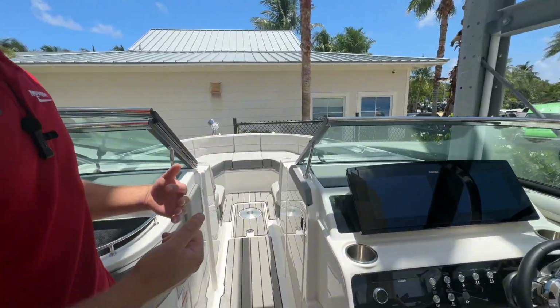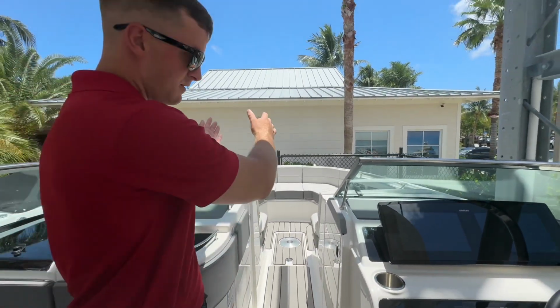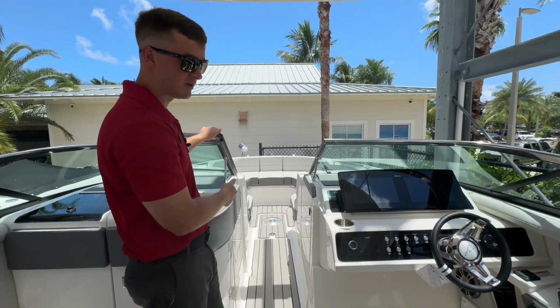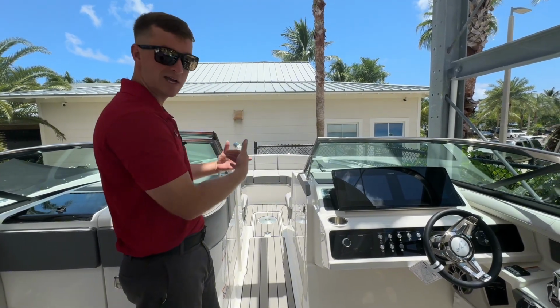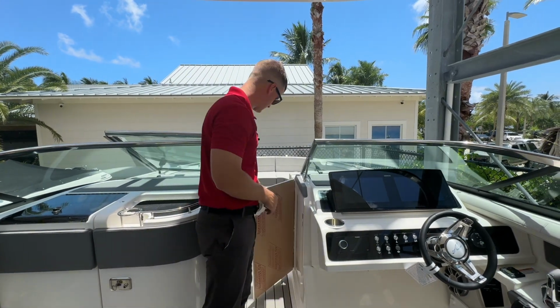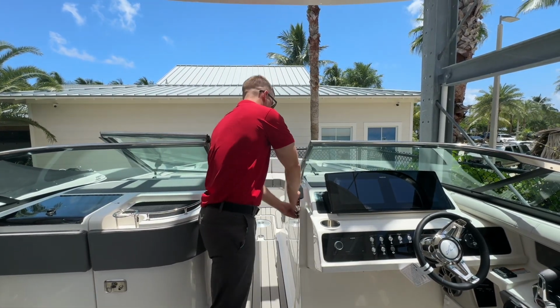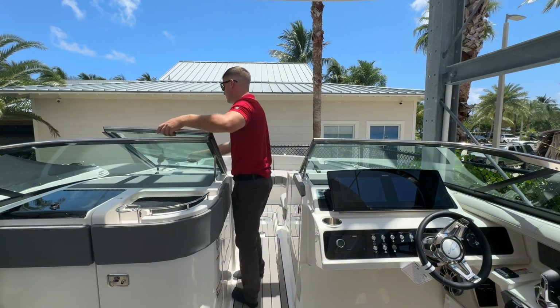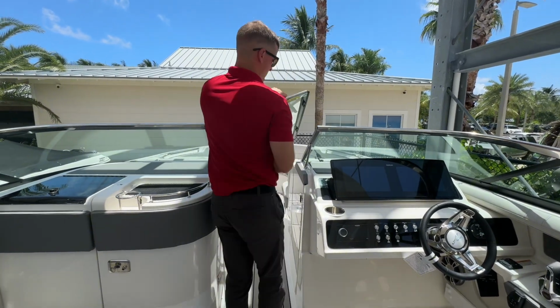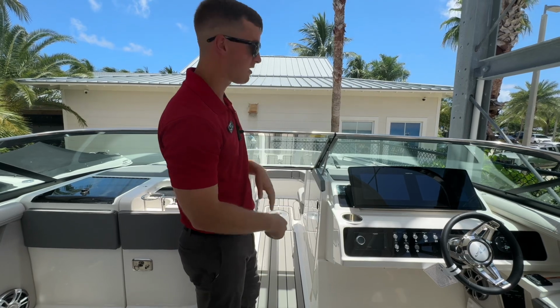Now, if you're driving the boat, you want to have airflow through here, you would leave it configured the way it is with this door and the glass open. If you're driving and you don't want as much of a breeze, you would close the door up, close the door off, as well as closing up this windshield, which would then block all the wind.